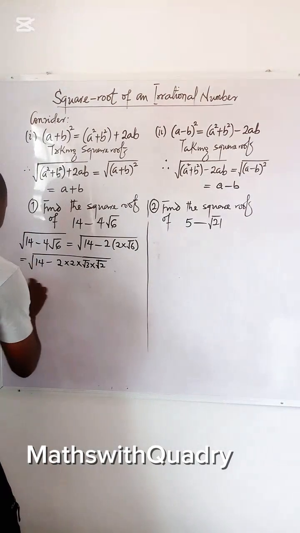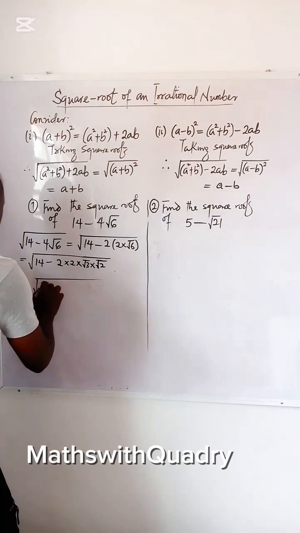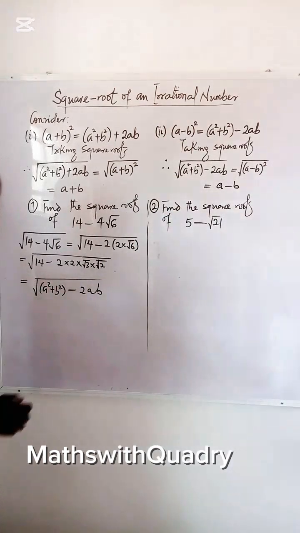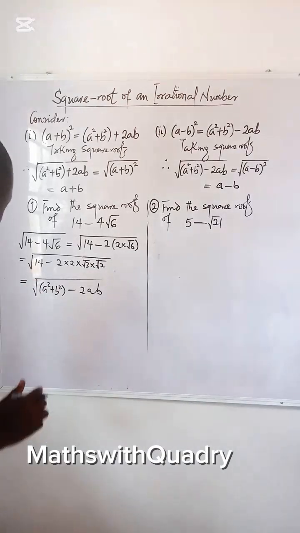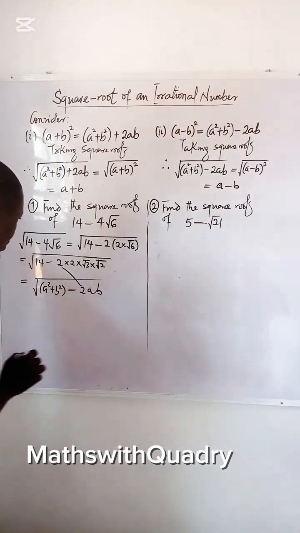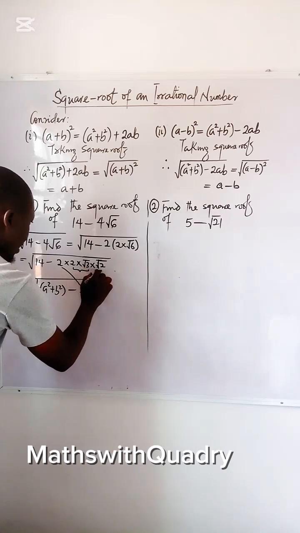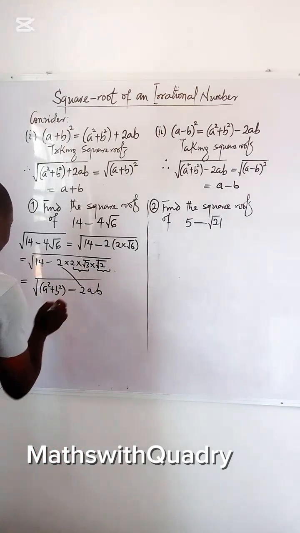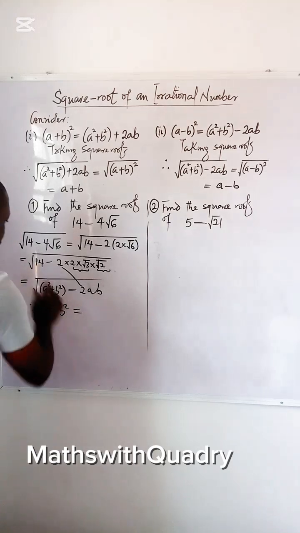So that means that here, when you do this, write this now: a square plus b square, and 2ab. Your main work now is to find which one is a and which one is b. We are sure that here we have our 2. Okay, now which one will be a and b? Let's first try this. If this is our a and this is our b, then a square plus b square must be equal to 14 when you equate it.